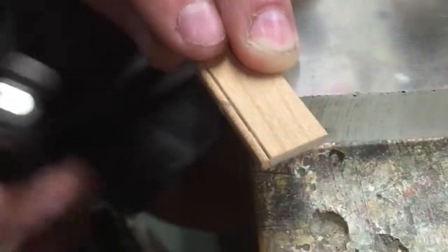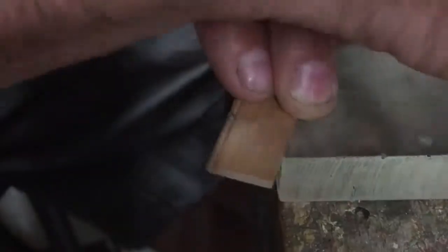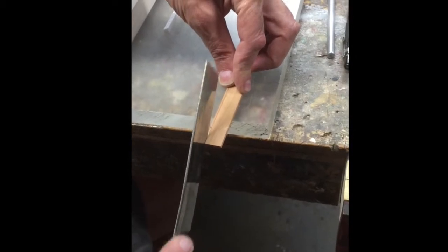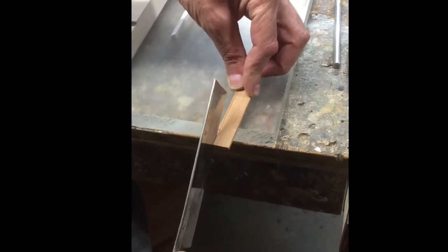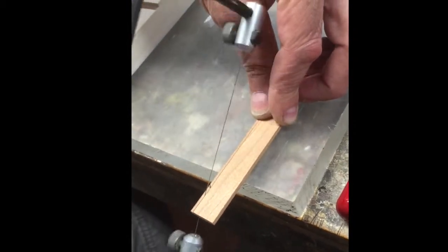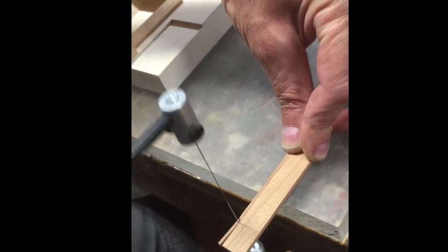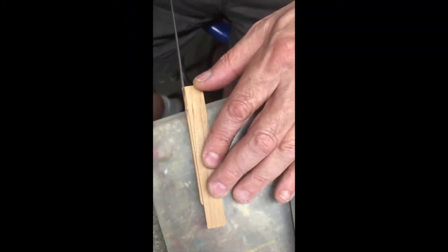For those of you that own a jeweler's saw, that too will work nicely. Again, you're going to cut up to that line. Use a razor saw or jeweler's saw for the next cut, which is to get rid of that material. That works, and you can see a jeweler's saw also works nicely. And that's the first cut. We do the same procedure on the other side.